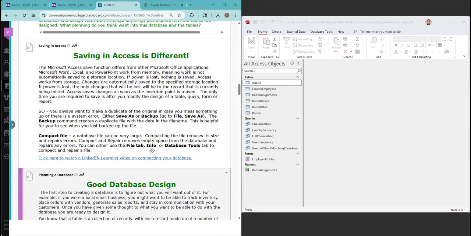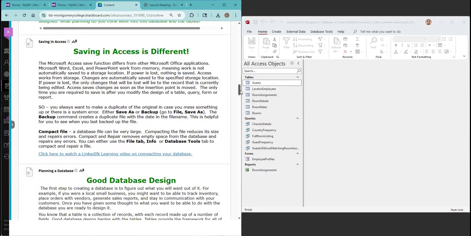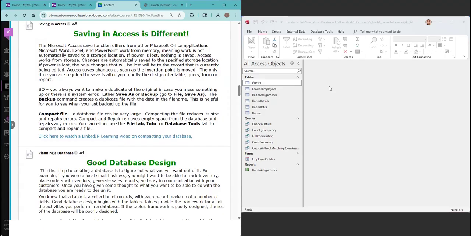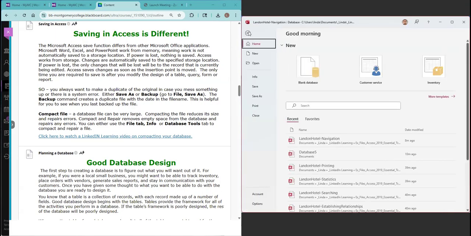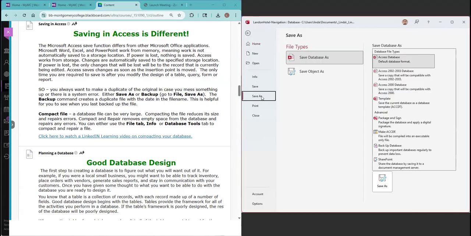Okay, when it comes to saving in Access, it's different to save an object versus saving the entire database. So if I have a table open and I go to File, Save As, I have two options here.